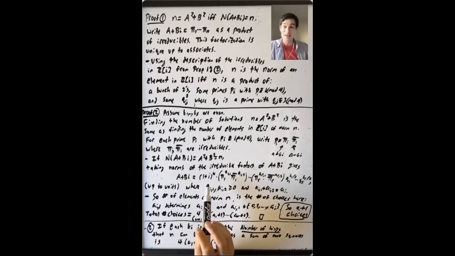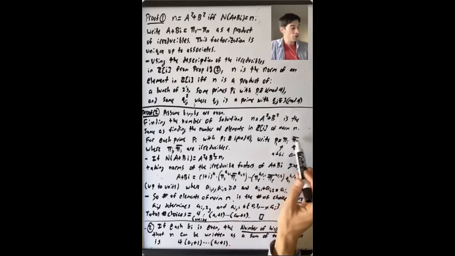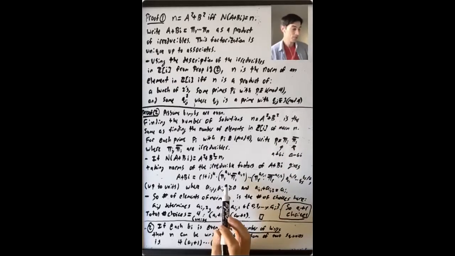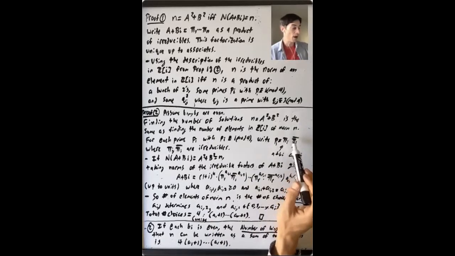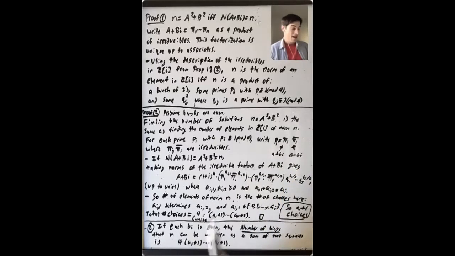And there's this one unique irreducible of norm 2 up to associates, 1 plus i. So that has to occur k times in this factorization. If p1 to the a1 divides n, then we have to have exactly a1 irreducible factors of norm p1. So there are two irreducible factors of norm p1, where this p1 is some prime congruent to 1 mod 4. There's pi1 and pi1 bar. And we can mix and match. We can choose some pi1s and some pi1 bars, but we know that in total we have a1 of those things.